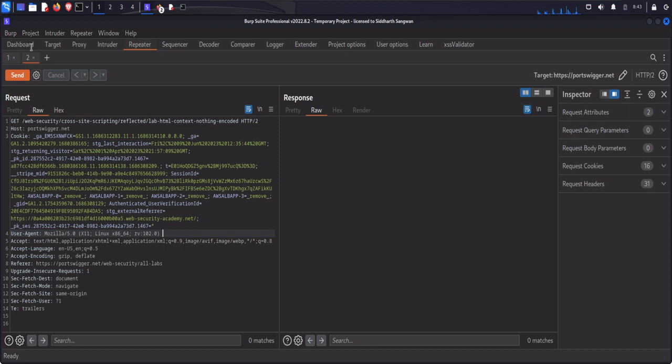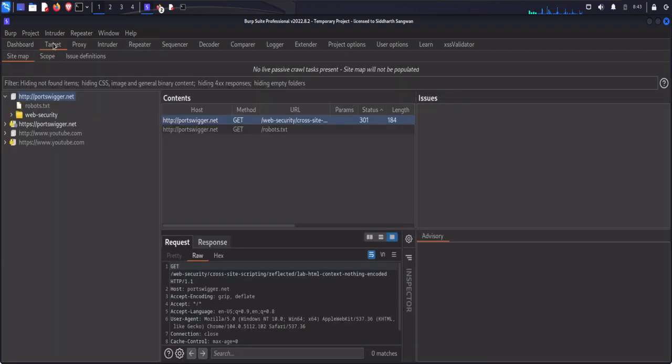Now, I'm going to explain the target section for you. Now, I'll click on the target. Now, I want to show you something very important that as a bug hunter you would want to do. Now, we have different websites trapped here, see, there's robots.txt. Remember, it's crawling it already. Now, one of the first things I will do is make sure I'm not getting information from different websites so that I don't mistakenly hack a website I don't want to hack, because now my Burp Suite is in between my browser. So it can pick different traffic. Firefox picks different traffic from different applications you already have opened.